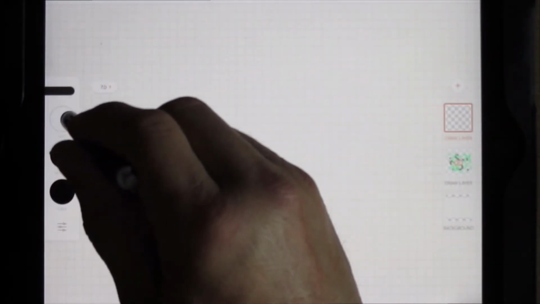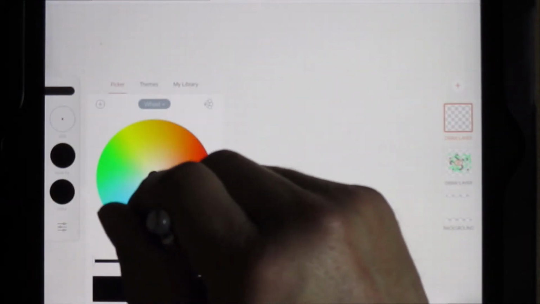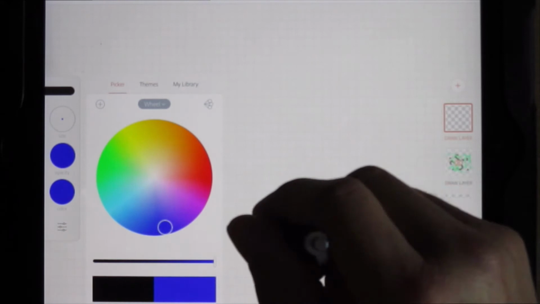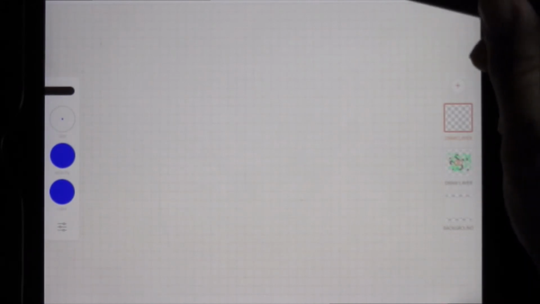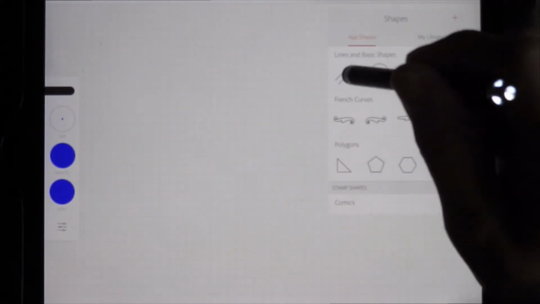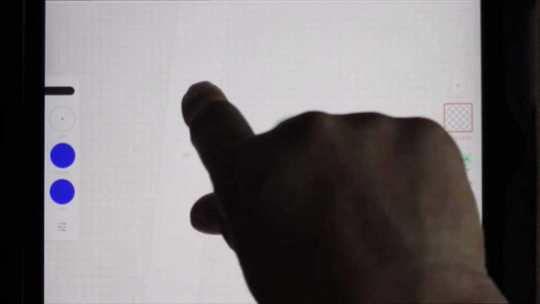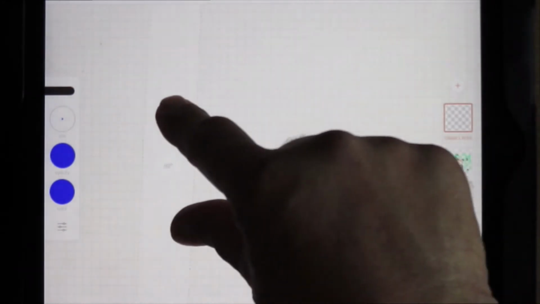I'm just going to select a slightly thinner tool for drawing lines. In fact, let's change the line colour to blue. Okay, done with that. So I'm now on my new layer, and I'm going to introduce you to some of the tools now. On the top of the screen, we've got this tools menu, this menu button here, which is the shapes. Now, this tool is quite useful because this is a ruler, and to operate it, to move it about, you use two fingers, and by twisting your fingers you can alter its position and you can slide it.